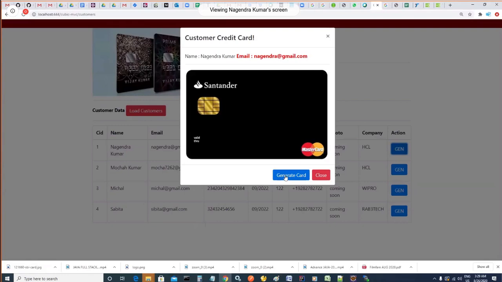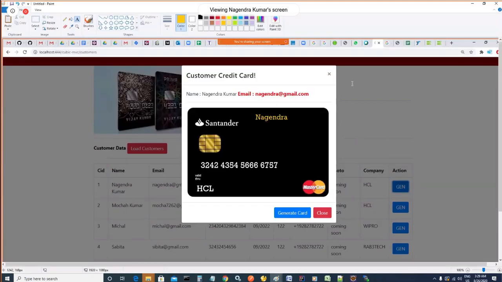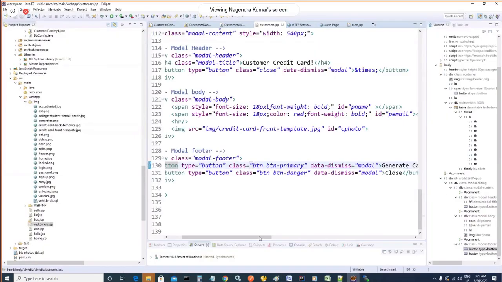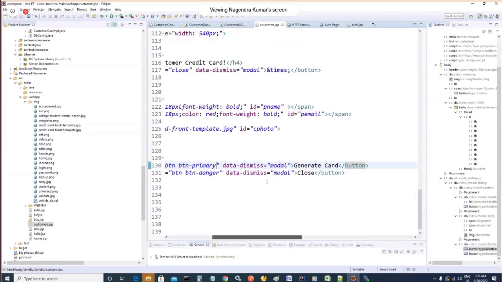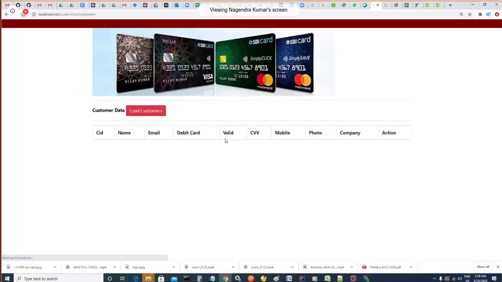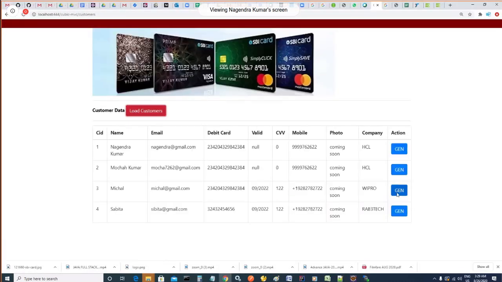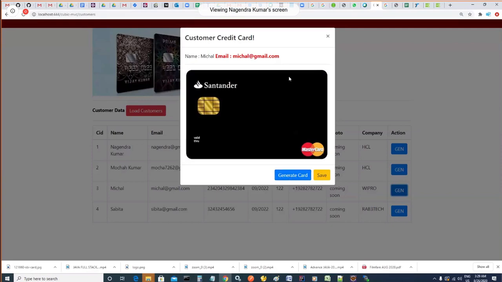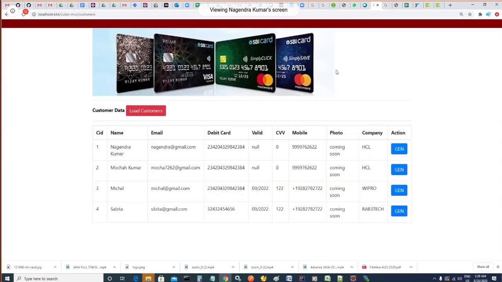First of all you generate it, then you save it. So I'm going to make another button. That's it, I'm done for today. But you need to understand my intention. Hey guys, you got it? First of all, you generate it. Once it's generated, then you can save it on the server. That's my plan.